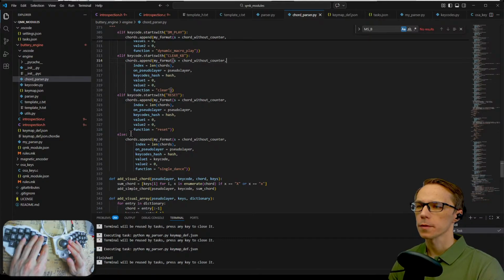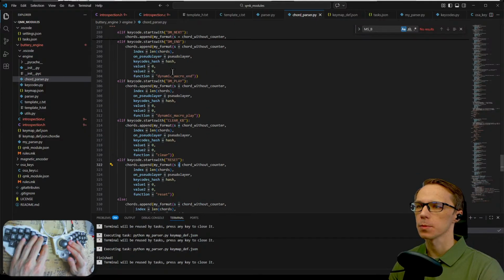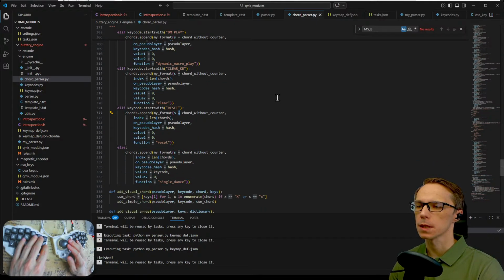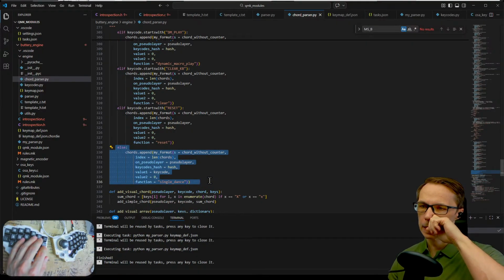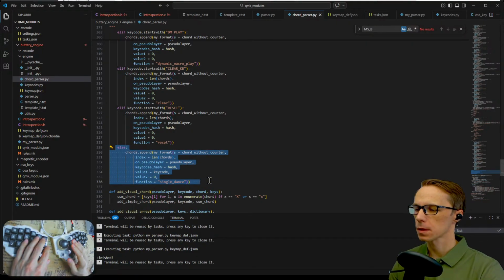And this would only work if over here we add that it's not within all of the keys over here. So if it's not reset, if it's not DM play and so forth, then only then you can just jump into it. And otherwise it would just duplicate the chords. Something I missed.